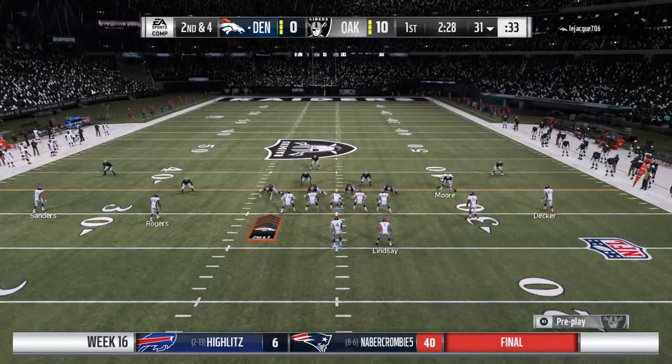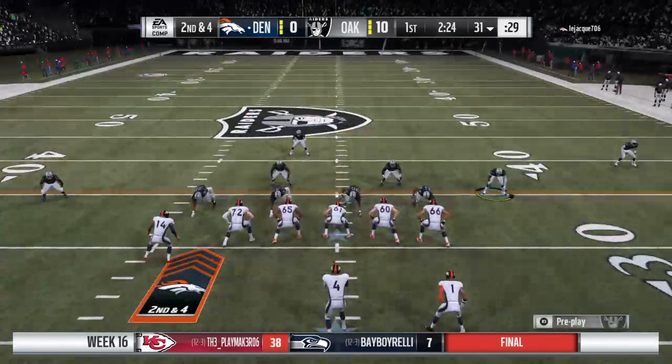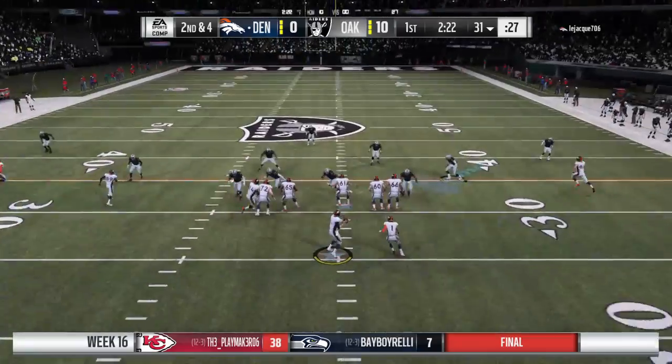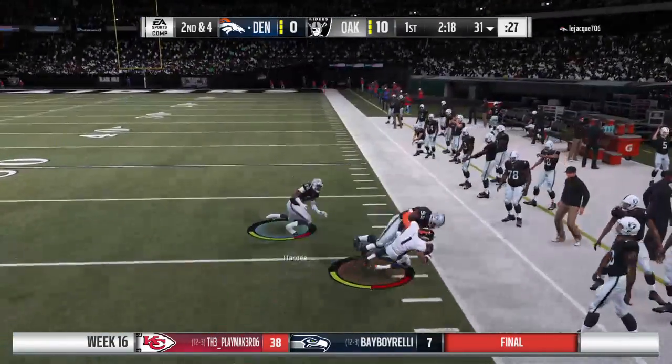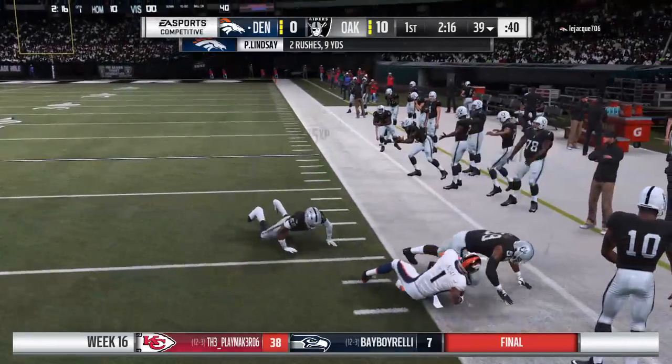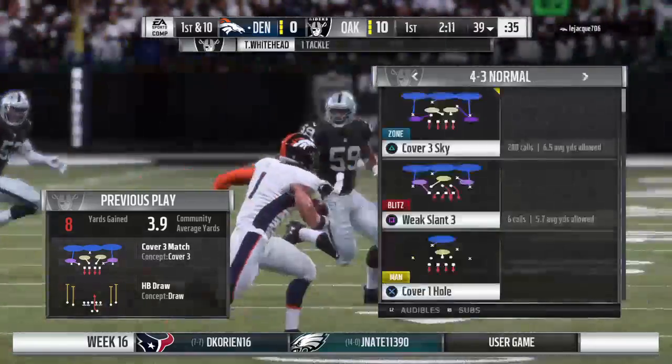Partner, he was going through his progressions. Not there, not there. After about the 3rd one, he decided he better pull it down and run for it. And he slides down and avoids the hit for good measure. And he'll get it out near the 40 to the 39. 8 yards on the pickup there, and it moves the sticks.